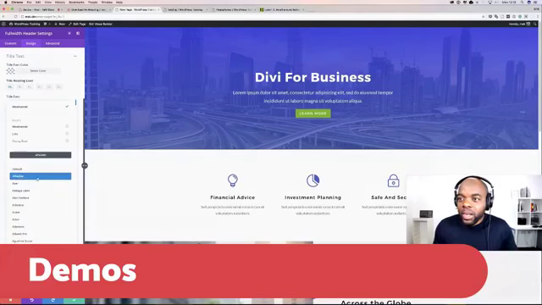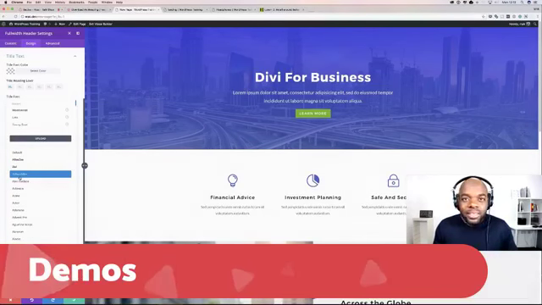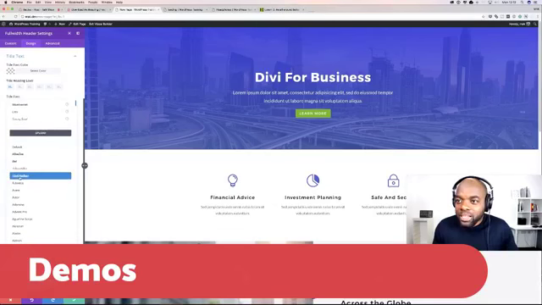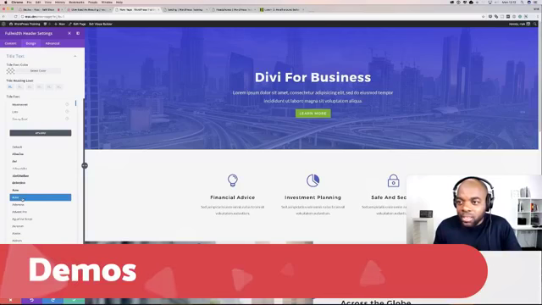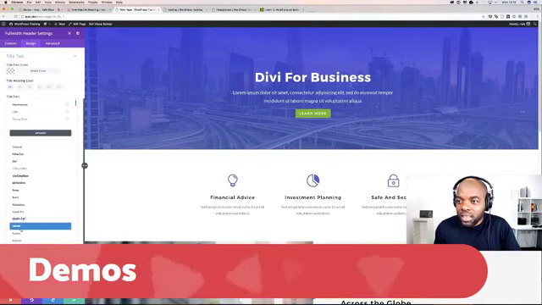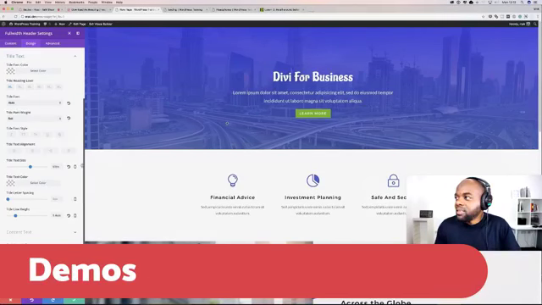Now, if we come over here, we can see that all these fonts have demos. So as I'm scrolling through these, you can have an idea of what this font is going to look like. Okay, so as I'm going through these, you can see that these are all different designs. So let's say I select this. Now this has been applied, and the element that we are adjusting here is the H1.